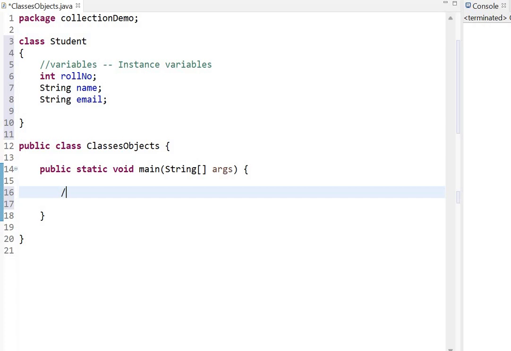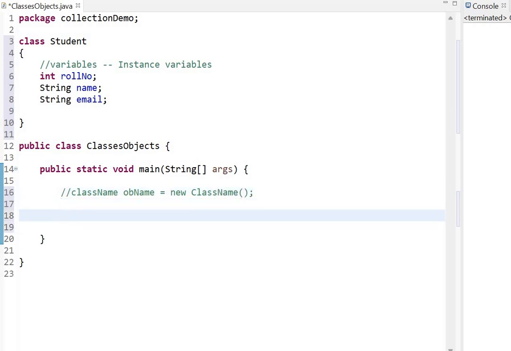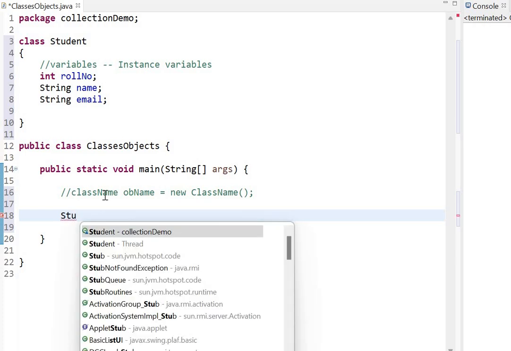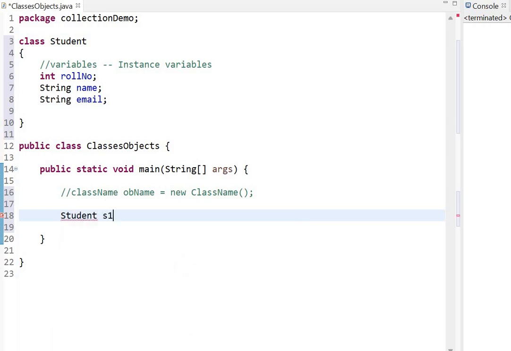The rule for creating the object of a particular class is we have to mention the class name, then the object name is equal to new, which is a keyword that creates a new object, and then the class name. This is the rule. So here also I will be taking it as Student S1, let us assume, is equal to new Student.